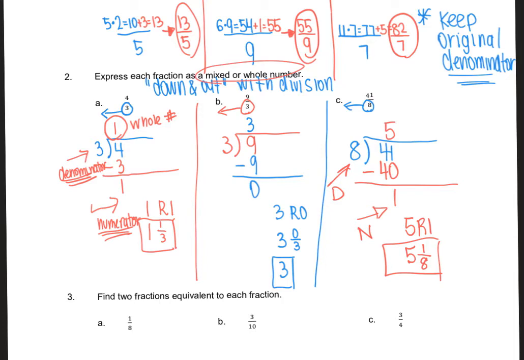So again, we're moving through now. Last chapter, I could write it with just a remainder. This chapter, I want to write it as a mixed number. So it's really going to be important for you to pay attention to what the directions are asking you. If they ask you to divide and write or express your answer with a remainder, you want to write it like this, 5 remainder 1. If they ask you to write it as a mixed number, you want to write it 5 and 1/8. It's all going to depend on how the directions ask you to write it. That's how you're going to know.